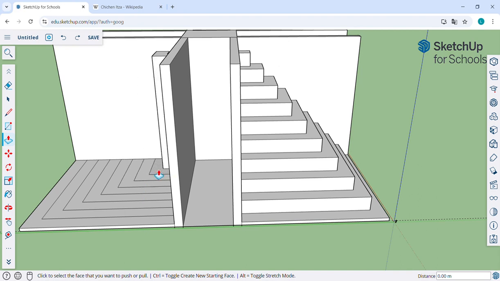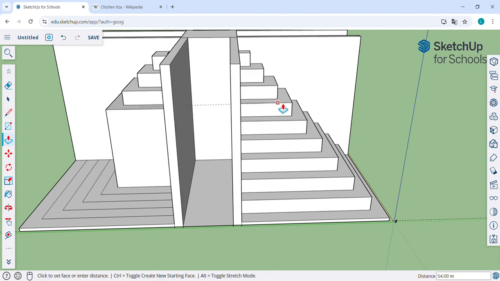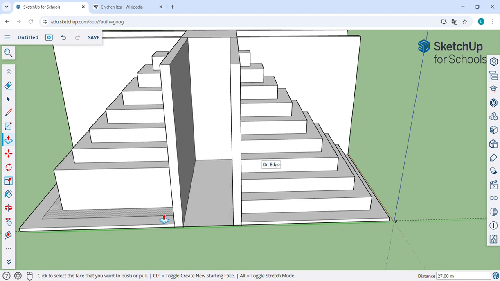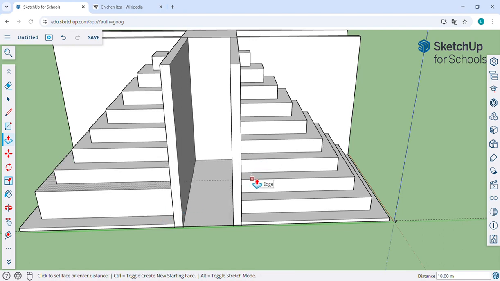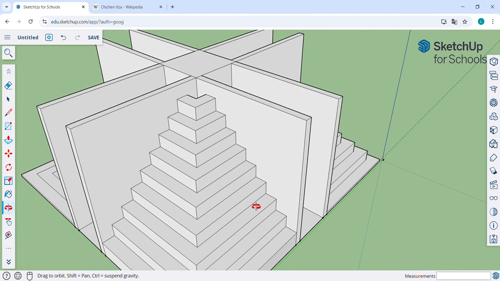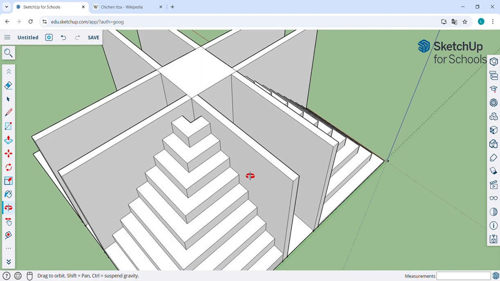So, second one, the third one, the fourth one, the fifth one, sixth one, oh, strange. I don't know why, but there's a mistake. Oh, I forgot the center one. Look at that.